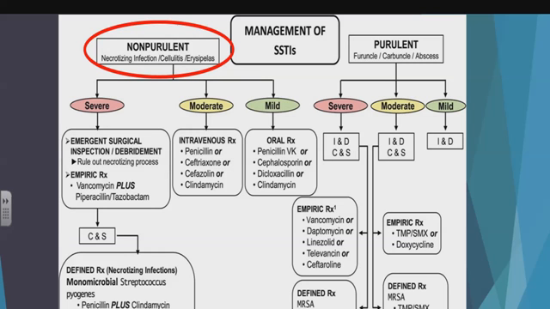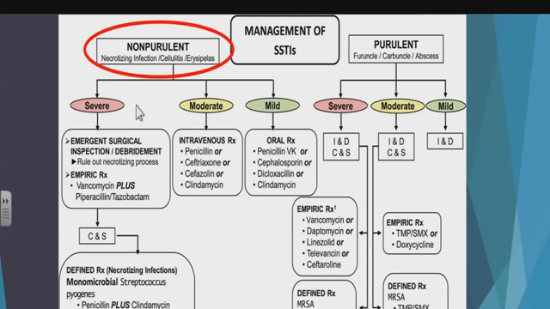So here is a chart that actually comes from the IDSA guidelines. I would suggest you familiarize yourself with this chart because it's incredibly important to know all of these different treatment recommendations. This encompasses the majority of the material that I'm going to be going over today. If you have this committed to memory and understand what makes an infection mild, moderate, or severe, you're probably going to do very well in the cases. You're probably going to understand what I'm going to be asking you to know, okay? So highlight this if you want.